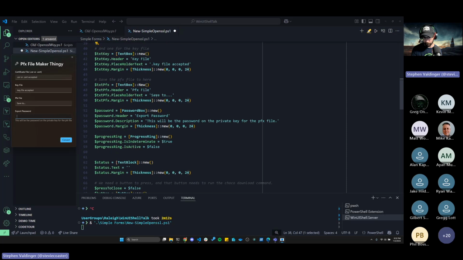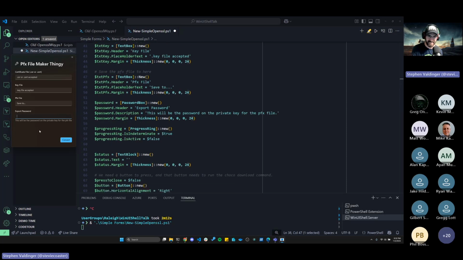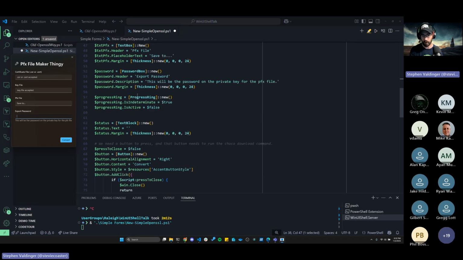But the next thing that we do, and you can't really see it on this UI because things happen so fast, and I didn't code for it, but there's a progress ring that basically it just spins a circle until everything's done, and then it goes away. But again, this thing, it runs so fast, and I didn't code like a sleep into it or anything like that to actually let it show off. So you'll never actually see, except maybe super, super briefly, the spinny circle on this UI as it runs. But that is a thing that can happen.